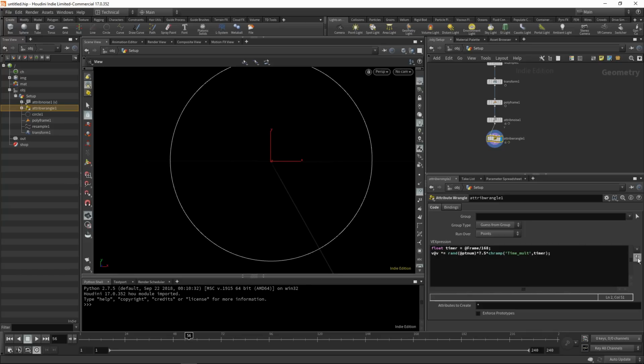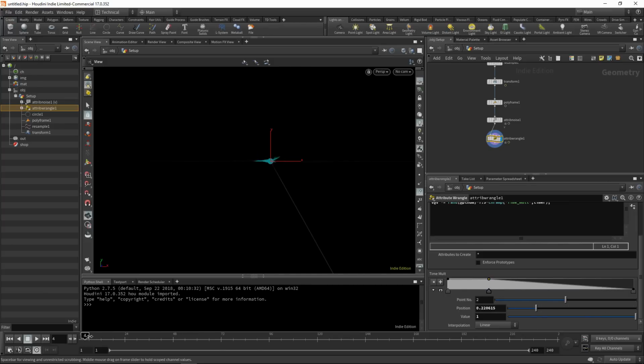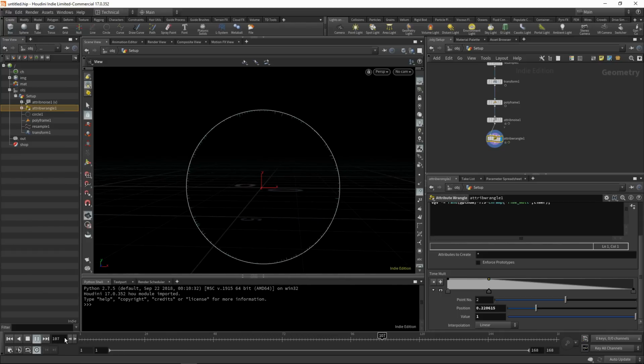Close that, create your spare parameter, and what we're going to do is bring up this first point, drop the last point, and add a middle point. So bring it about a quarter of the way through and bring it all the way up. If we play this back now, you'll notice that we have very high velocity initially, and it slowly tapers off. Now we want this frame range to only end at 168 because that's where our timer ends. So now we have this tapering off over time, and that's perfect.